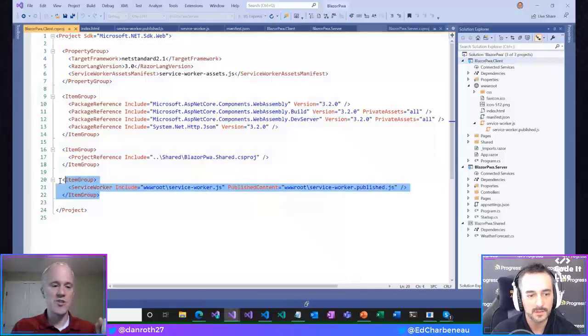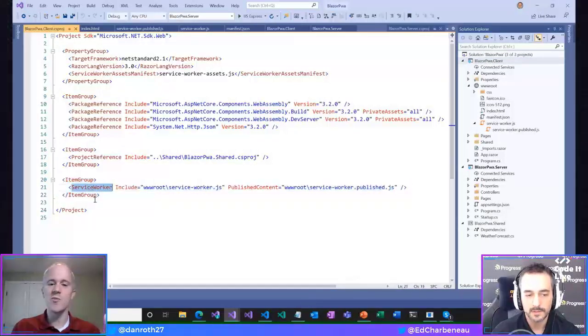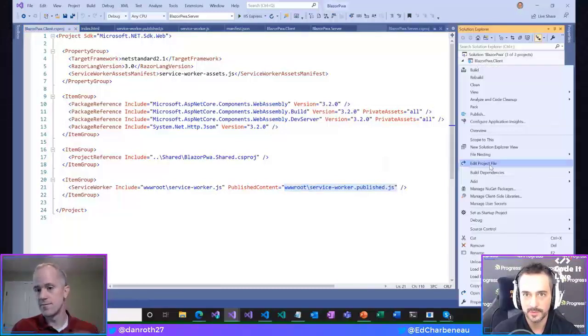Yeah, we have a little bit of MSBuild magic. Like you can see in the project file, there's this service worker item group that's saying, this is the service worker to include during development, but when you're publishing, please use this one. Then we have some MSBuild logic that takes care of swapping when you actually run the publish. Yep, it's exactly the same. Does that work with other types of publishing tasks, or just the one within Visual Studio? The publishing tasks are all run even when you do a dotnet publish from the command line. So it's not Visual Studio specific.